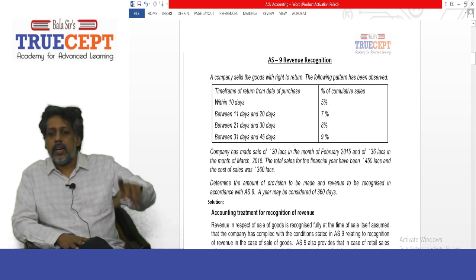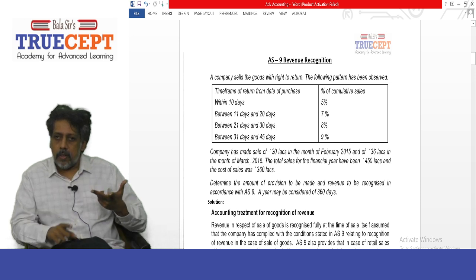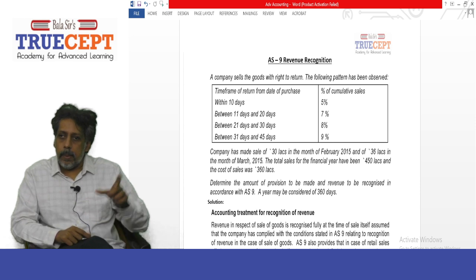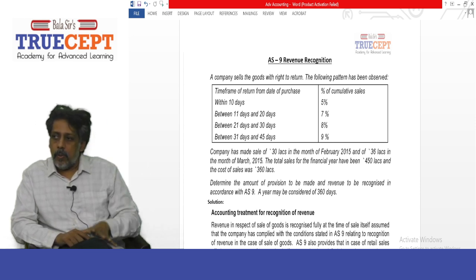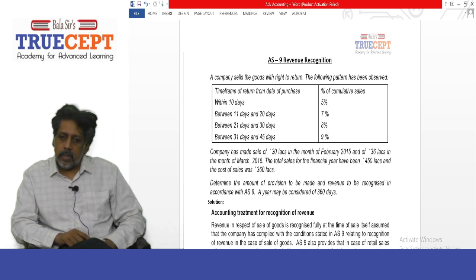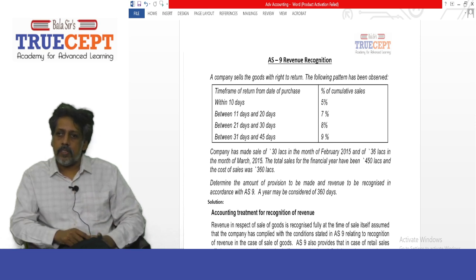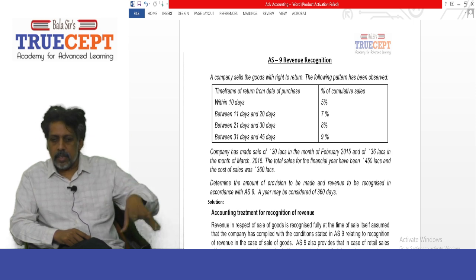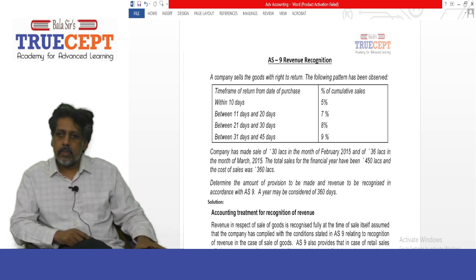Maybe you're running a retail store where you make a promise and tell the customers very clearly that if they're not happy or satisfied with the product, they may return the goods. It's not sale on approval, it's a right to return. We'll ask you, why not 45 days to 60 days, 46 to 60? That is not there because your past experience shows that beyond 45 days, no returns happen, right? Yes, sir.